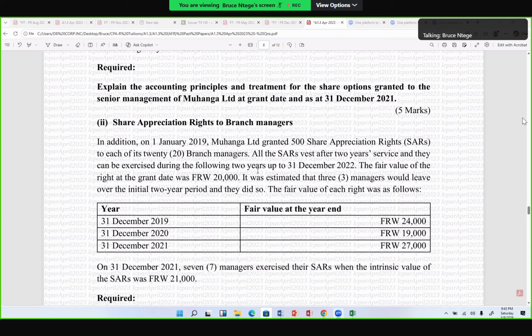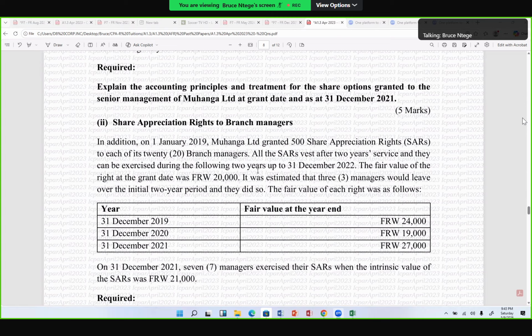So from the day after December 2020, because they've matured, people can walk in to receive their cash, which is based on those share appreciation rights. And they've given them up to 2 years to walk in and receive their cash. That means December 2021 and December 2022, that's the 2-year period in which you can walk in and receive the cash for the work you completed and the entitlement you achieved.